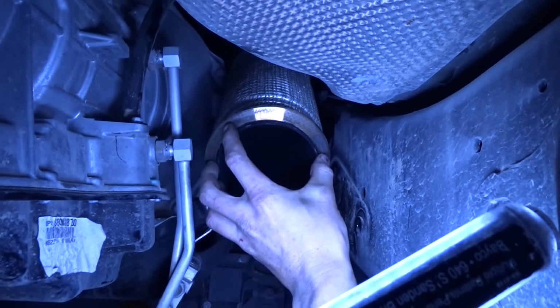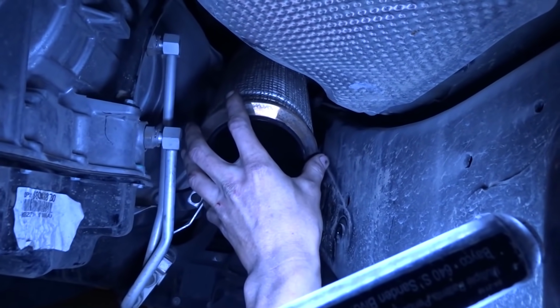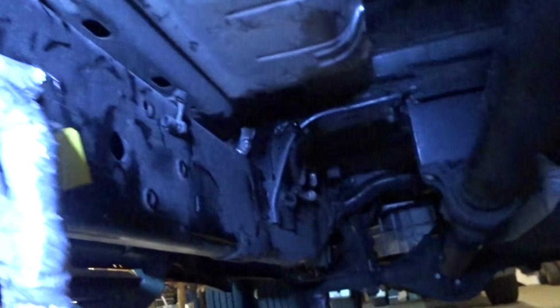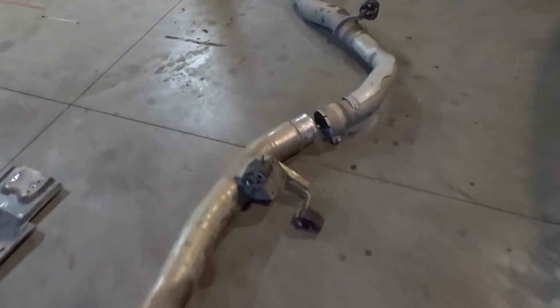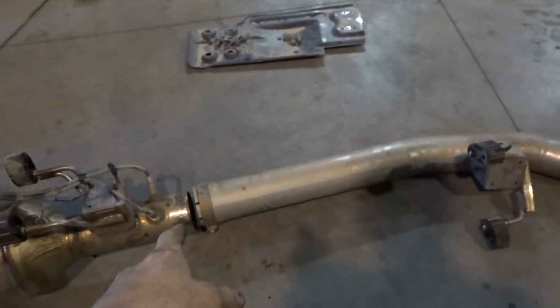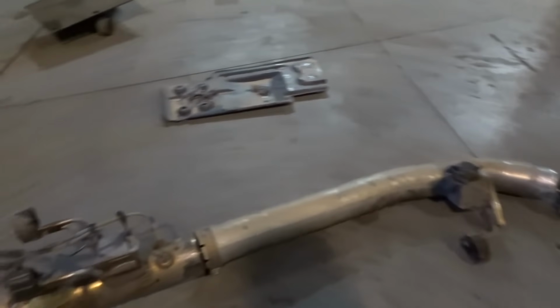And this is like a turbo flange here, turbo outlet flange it seems like. So I'm gonna have to figure out some sort of flange here, and then 45 this, and then let's get some light. And then straight down all the way to the back. And then I'm just gonna 45 again at the back here into that. I originally wanted to just go straight into this, but this is 4.5, so I can't do that.